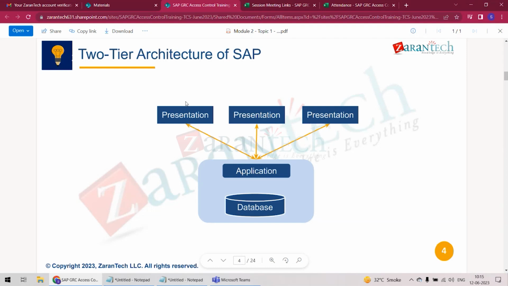If this requester submits 10 requests, all 10 requests are going to come here. If this one submits 5 requests, they are going to come here. So there is no queuing mechanism, nothing. Everything comes here, and this is one server where all the big hardware is. It has RAM, memory, storage, everything. The database is here, the application code is running here, and it is catering to everyone's requests. So that is two-tier architecture.